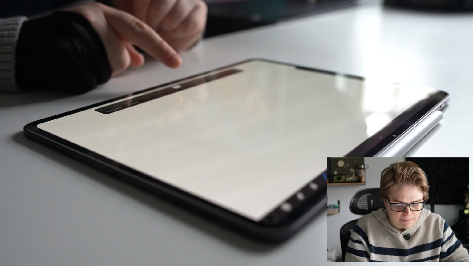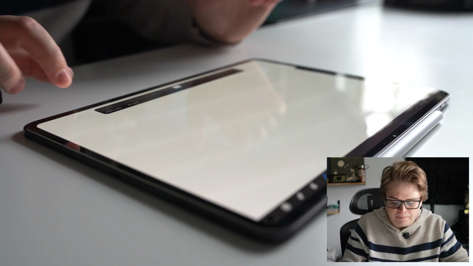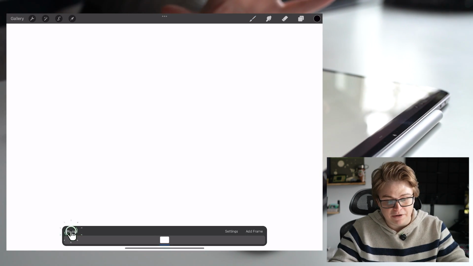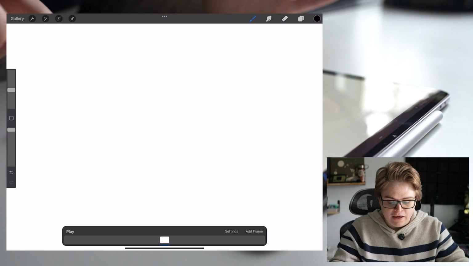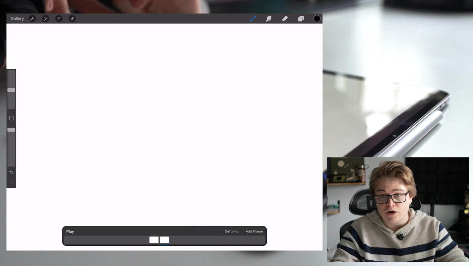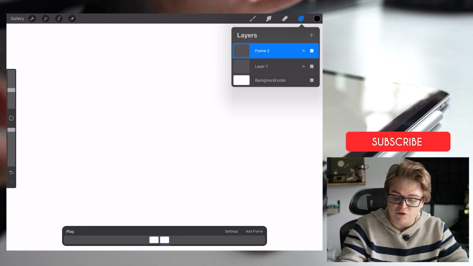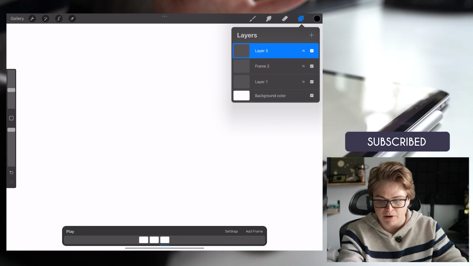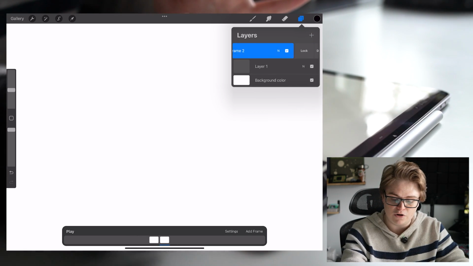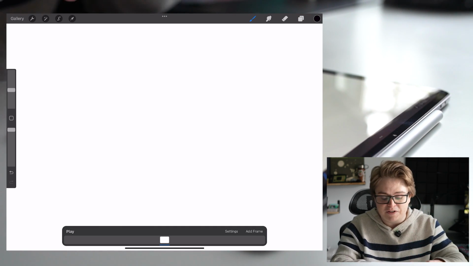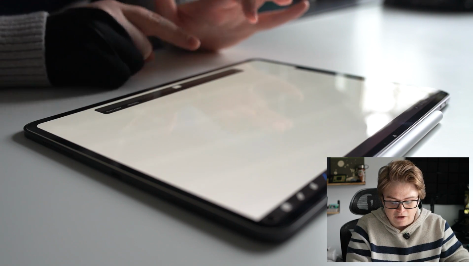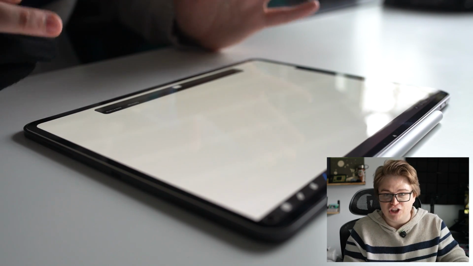Animation Assist is gonna open up this little bar down here at the bottom where we can now look at our frames. You've got your play button over here, which is not gonna do anything right now. You've got your settings and you've got an add frame. Now, something I want to point out as you're getting started is when you add frames, they are going to come up as layers over here in your layers panel. So when you are creating a frame or a layer, it's basically the same thing. So kind of think of this area down here at the bottom, your Animation Assist timeline, as your layers just turned sideways.